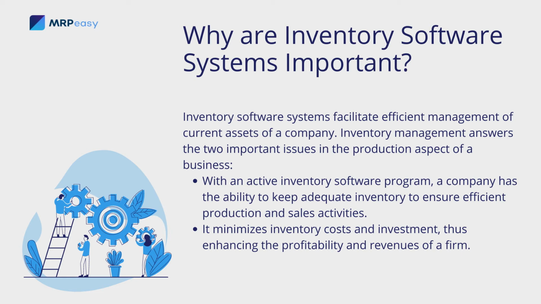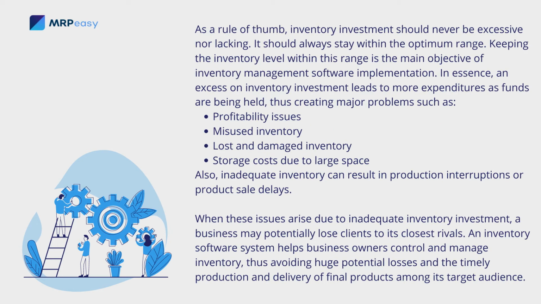Inventory management answers the 2 important questions in the production aspect of a business. With an active inventory software program, a company has the ability to keep adequate inventory to ensure efficient production and sales activities. It minimizes inventory costs and investment, thus enhancing the profitability and revenues of a firm. As a rule of thumb, inventory investment should never be excessive nor lacking. It should always stay within the optimum range. Keeping the inventory level within this range is the main objective of inventory management software implementation.